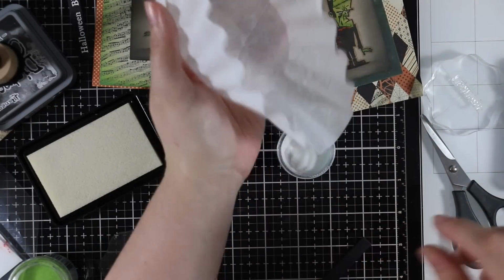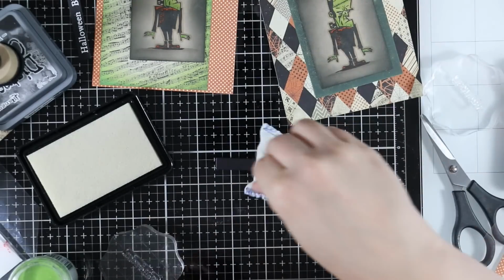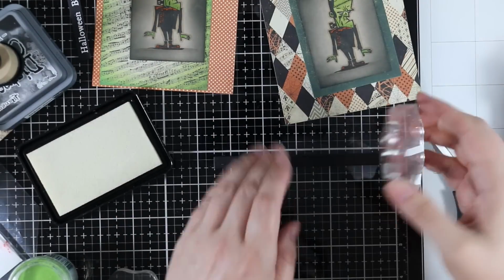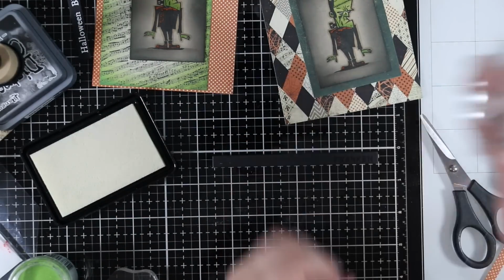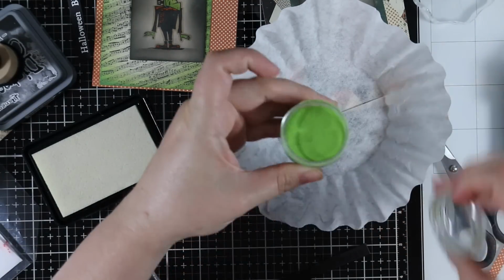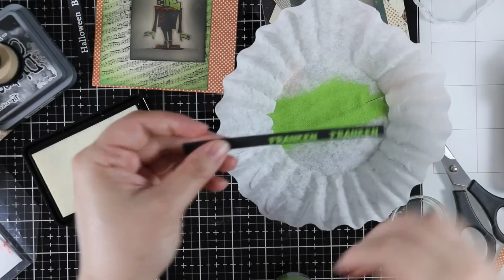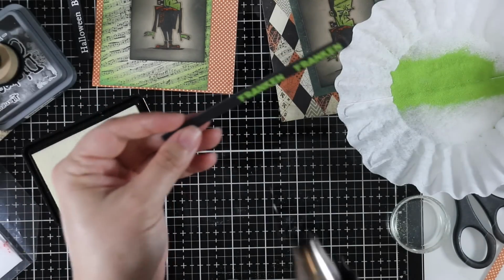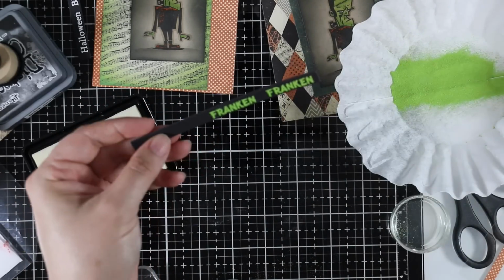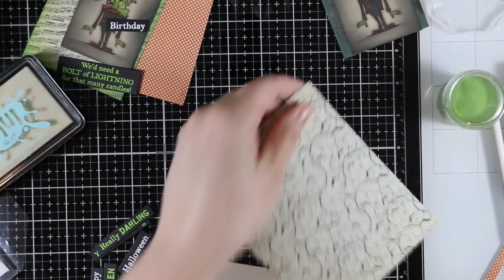And then for the remaining sentiments, I'm going to use the Wendy Vecchi Leaf Green embossing powder that I also used in my last video, that I'm kind of obsessed with her color embossing powders now. And the green is perfect for Halloween, of course. So I stamped the Franken word with the Ink on 3 Juicy Embossing ink, and then I'm going to use the leaf green to heat emboss these on another cardstock strip. And then once I have those embossed, off camera, I end up stamping and embossing the remaining sentiments from the set that I'm going to use to finish off my cards.